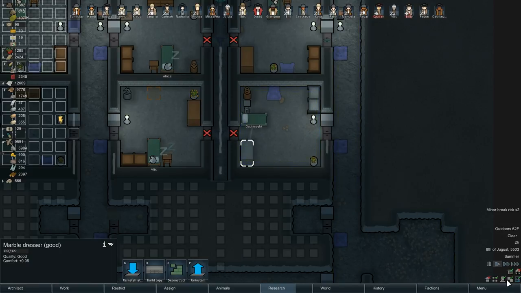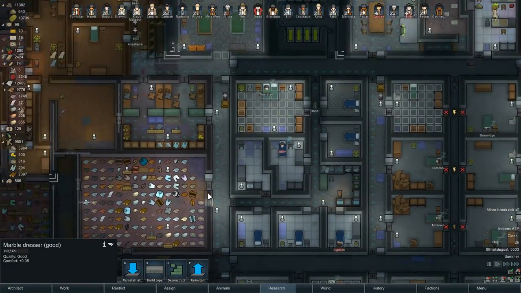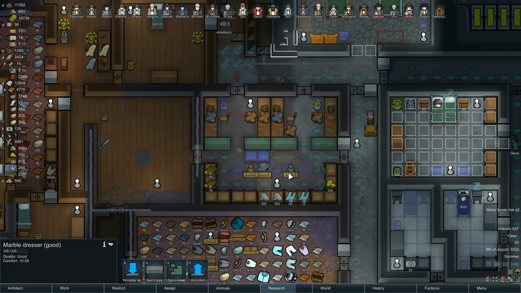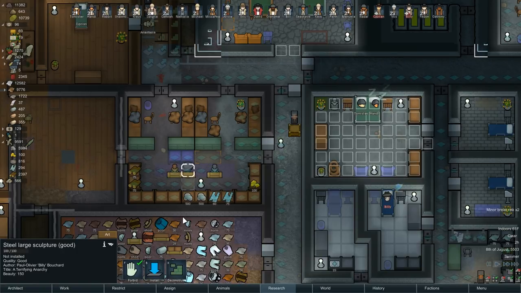Okay, so turn that off, and I saw these two. So you are heading off to the kitchen soon. Hanny just went to bed, and I should have got her to clean that, but I didn't. A Terrifying Anarchy by Billy, and Beauty of 150. That's pretty impressive. And I'm hearing shooting out there somewhere. I'm going to pause. We'll read these, then I want to go see who's shooting whom outside.